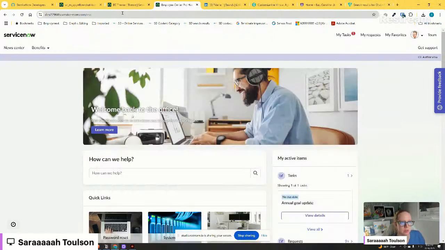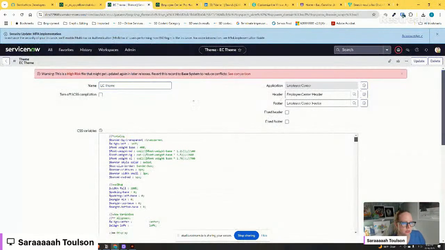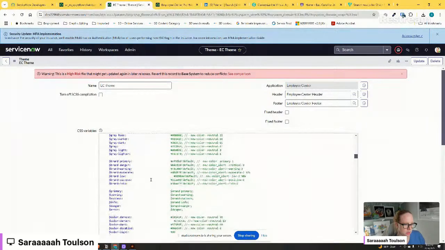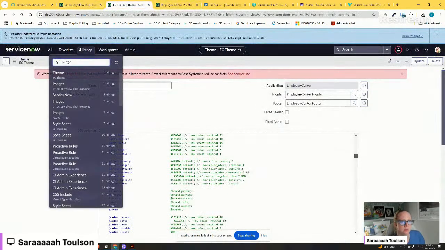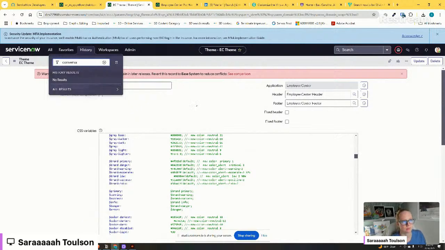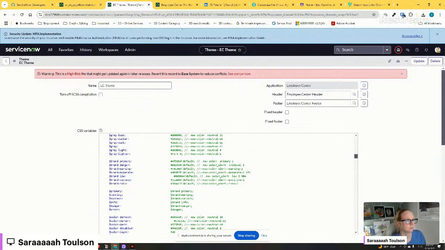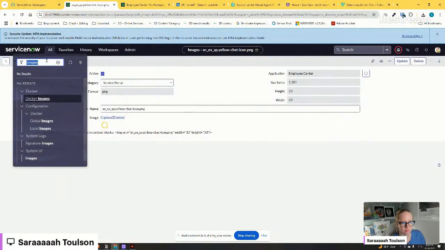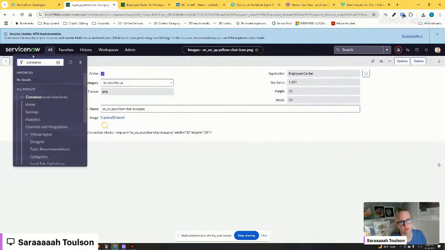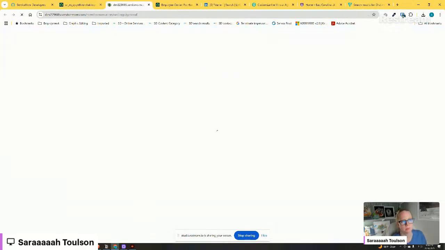So now what I'm going to do is redo my proactive trigger. I have two platform buttons open. There we go.